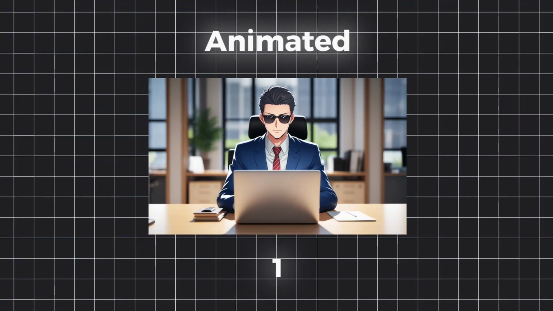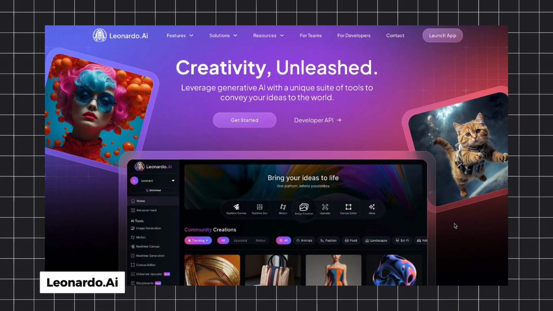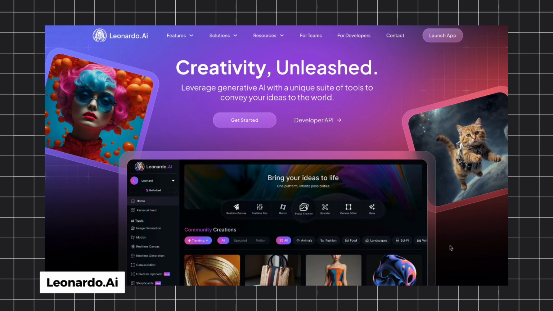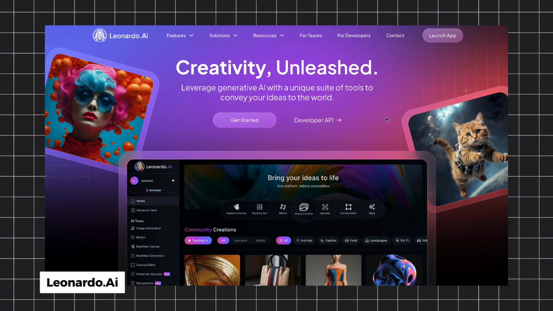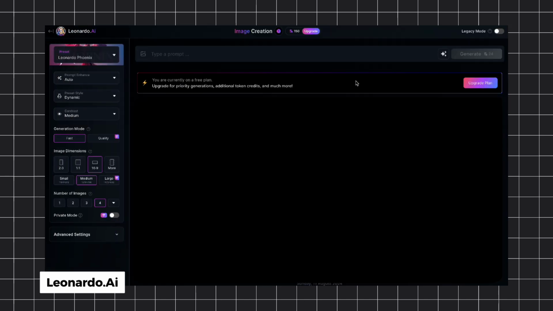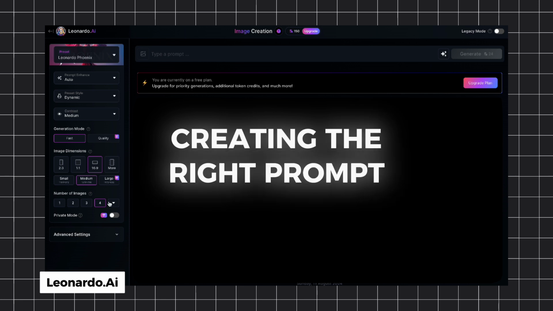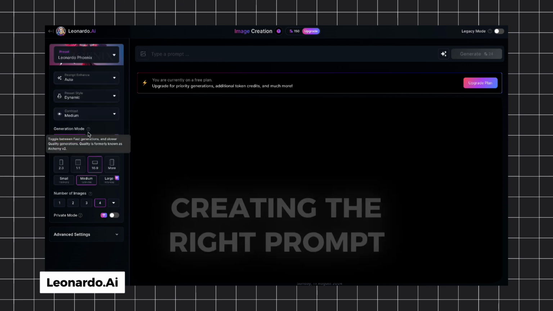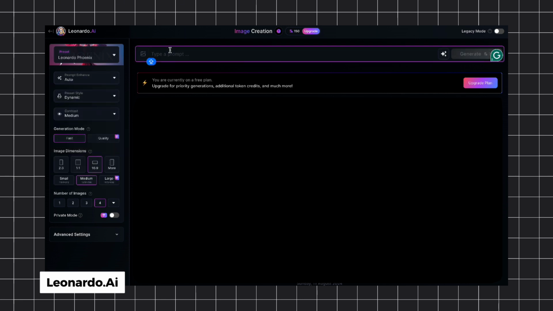To make the base for the avatar, we're going to use Leonardo.AI since it has a free plan to start with and many interesting features that we can use. So let's create a new account and go straight to the image creation tool. Here comes the hardest part: creating the right prompt. To do that, first of all, we need to know a little bit about how Leonardo works, the different models and features. So if you're not familiar with it, try with something else first, just to get the hang of it.